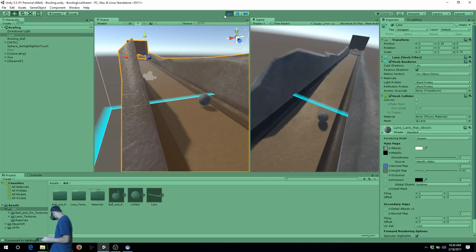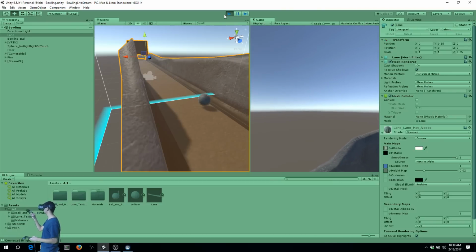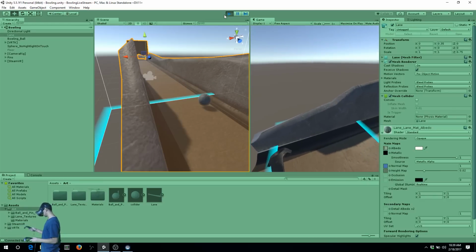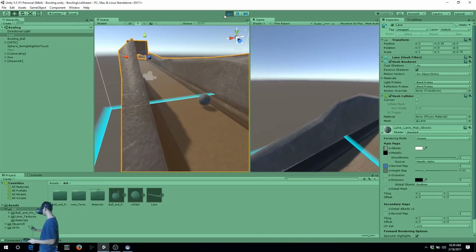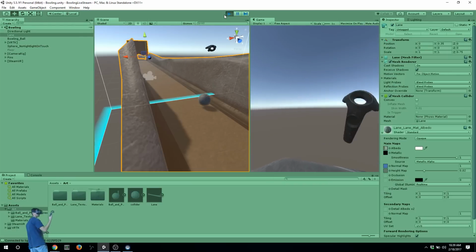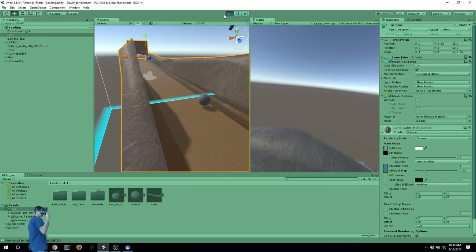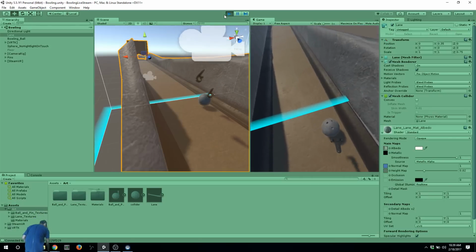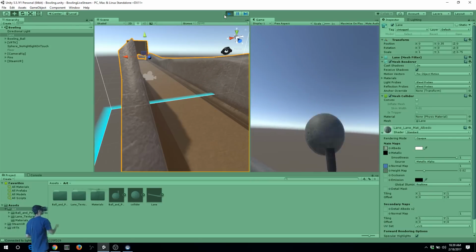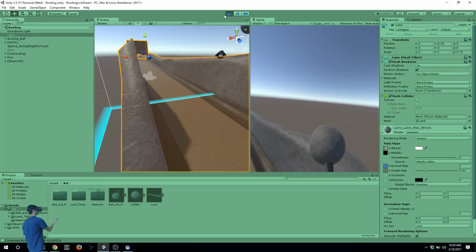Turn the controllers on. There's the bowling ball. Come on, buddy. God love sleepy controllers. Boy, there we go. So we're using VRTK. We could change this if we want, but by default, to grab anything, it's the grips. So we press here. There we go. I can toss it. You can see all of the physics interactions are there. So that's really nice.